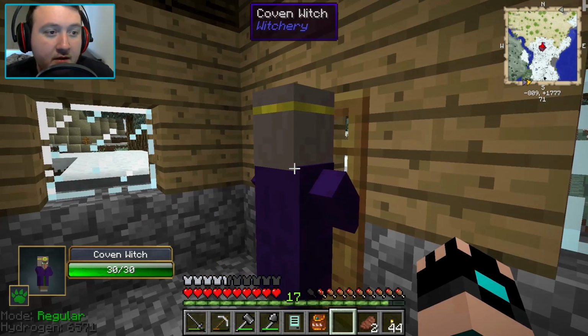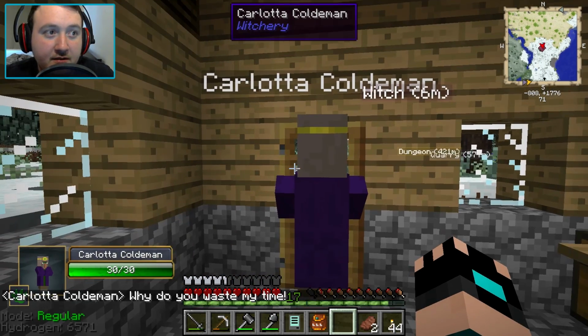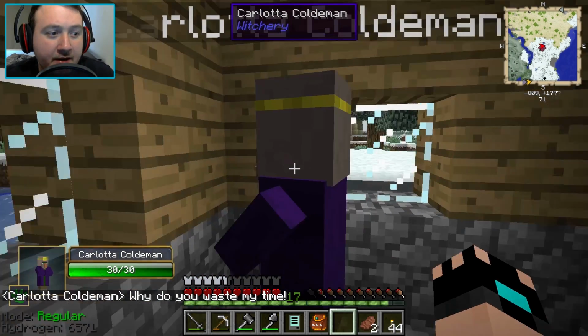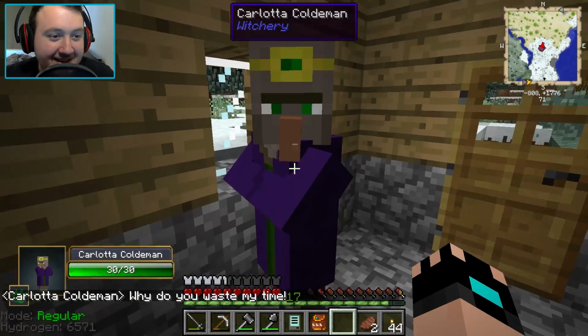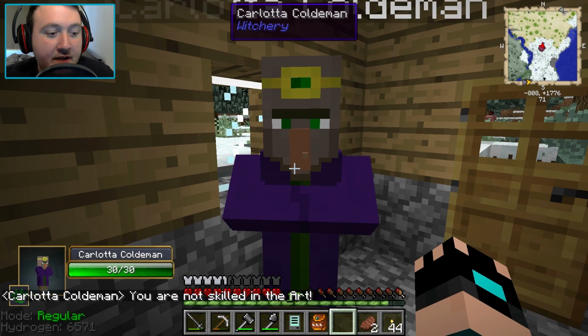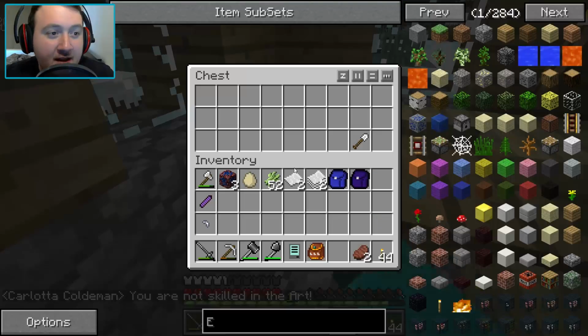And I think if I right-click her, she'll actually get a name. So let's do that. Oh, God. That was terrifying, that laugh. Carolotta Coldman. So she has like a wart on her nose and everything, as you can see. She's a gorgeous, gorgeous woman. But as she says down there, you are not skilled enough in the art. And that laugh is creepy, ma'am. Stop that. Let's see what she's got.